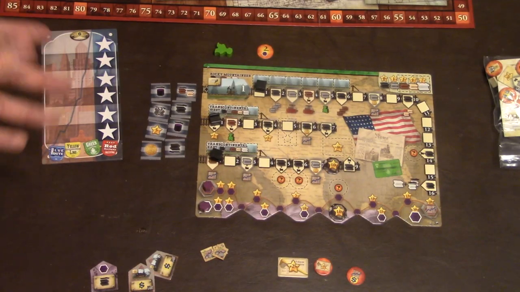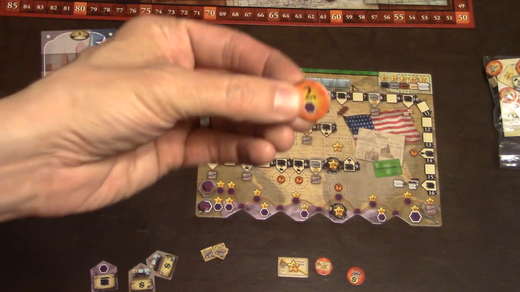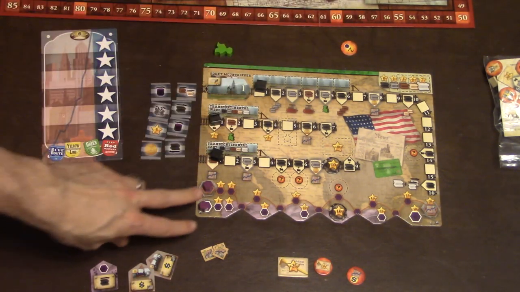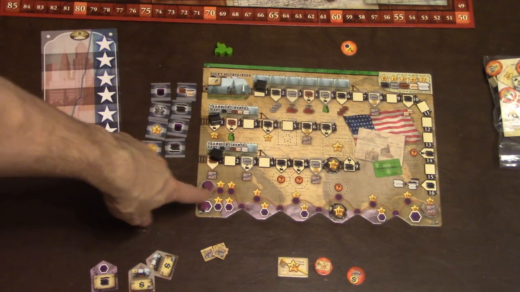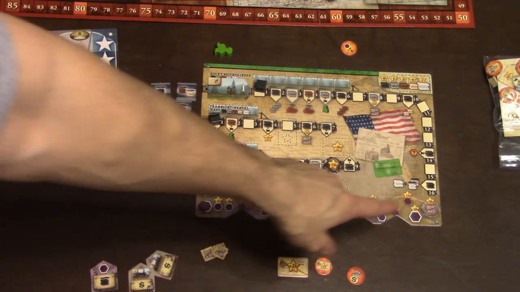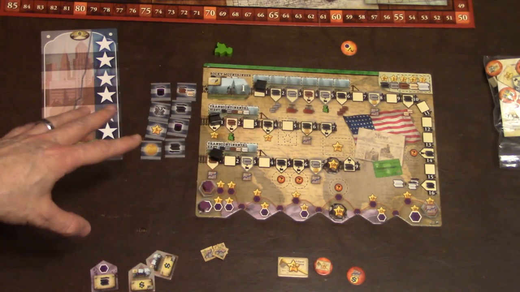The next expansion is the American Railroads expansion. In this expansion, you would not use your special marker with the secondary industry token because you are going to start with 2 industry tokens. Whoa, look at that. So you've got 2 tracks. You'll be hitting the special powers twice, and with 2 different endings here as well. So that's really cool because America is all about industry.